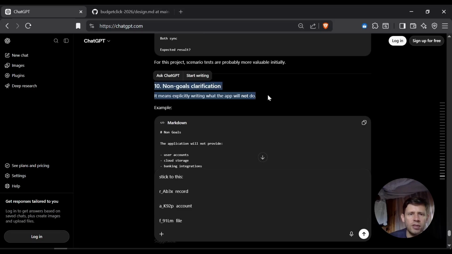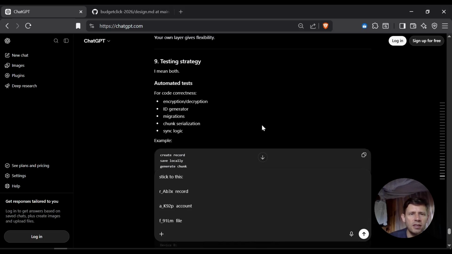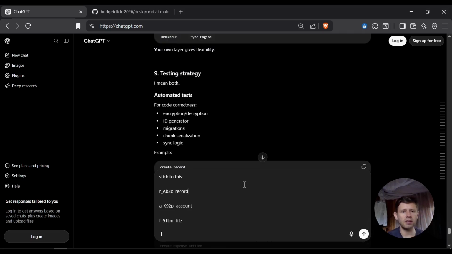Non-goals clarification, it means explicitly, okay, for the tests. IDs, stick to this.